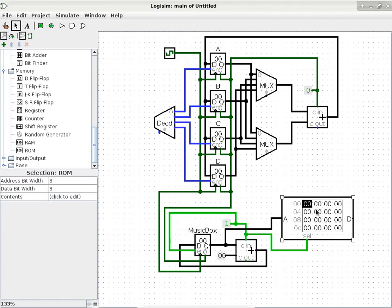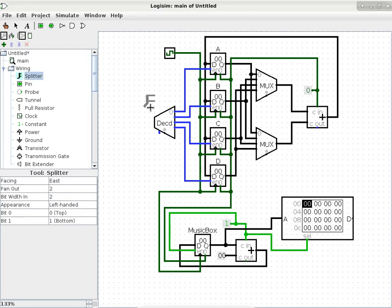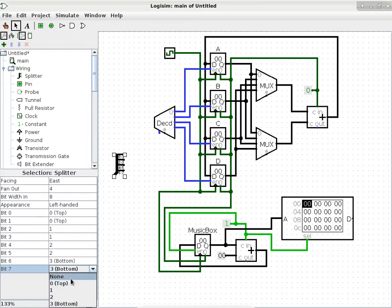All right. So we got the ROM working, and now we just have to look at the data output and split it into the sections that we need. So now we need to go pick out a splitter, and we need to make sure the input width is 8. Split it into 4 parts, and the last pin is not used. So we have top, 1, 1, 2, 2, 3. So that's exactly the way we want it.